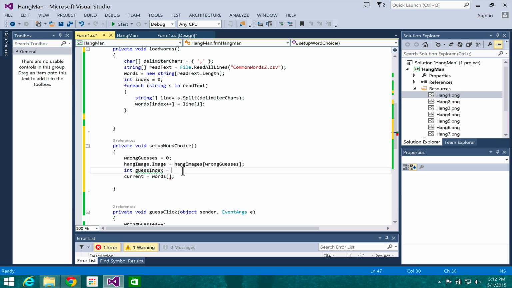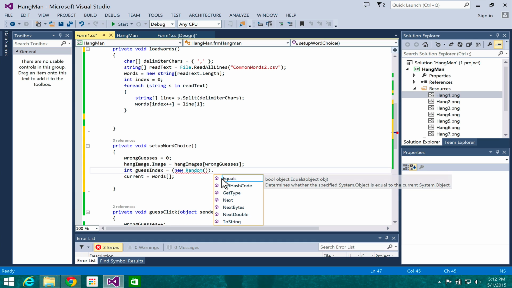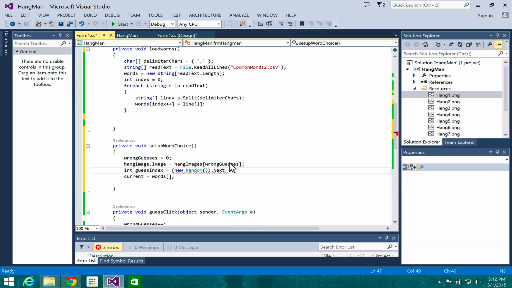And I'll show you something you can do. We don't have to actually declare a variable and assign it. This is going to be an object in here, and then I can do stuff with it. Turns out I want to get Next. If I look at Next, it returns a non-negative random number.